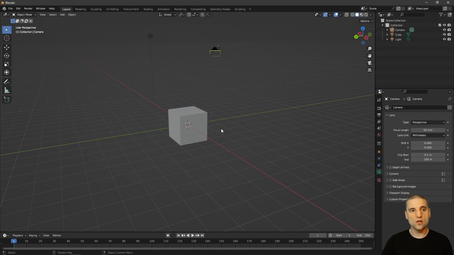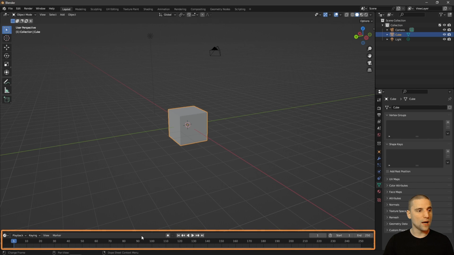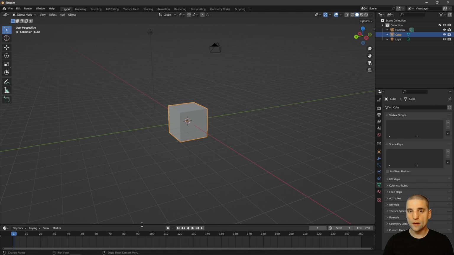And the options change based off what you select. So if I select this cube, you can see I got more properties, more options. Let's keep working our way down here. This is your timeline, and your timeline is an animator's best friend. If you're doing effects or even some lighting, you're going to want to scrub, find different areas. So the timeline is how you move throughout time.